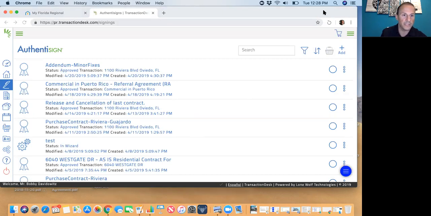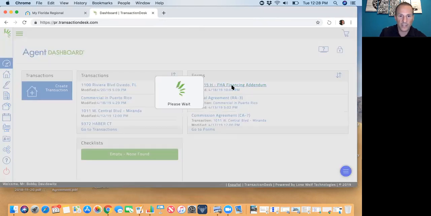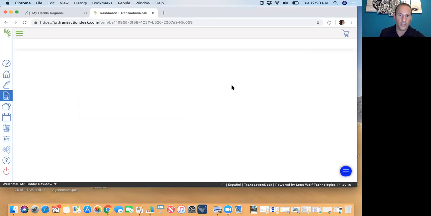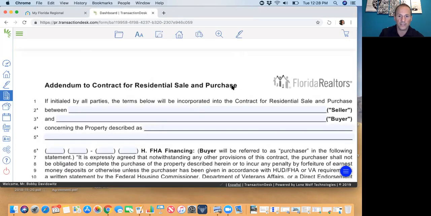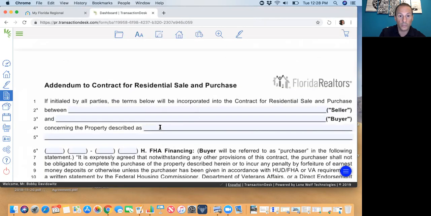So it won't put the places where people need to sign an initial and date automatically if you just go directly here. You will have to use this, and I'll show you how to use this for other uploaded documents in a second. But let me just show you the traditional way you would probably use this, okay? So let's go back to Transaction Desk. And let's say I'm here working on a form in Transaction Desk, and there's other videos on how to use Transaction Desk, how to use your contracts here. But let's just say I'm in this form right here, and I want to actually go directly to Authentisign from here.